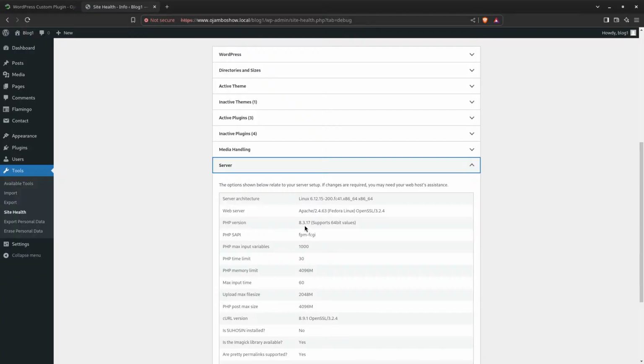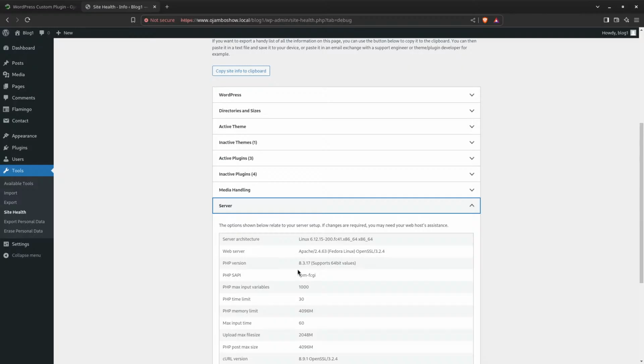Yeah, see the PHP version is 8.3.17. So my plugin needs 8.4. It really doesn't, but I just wanted to show you how, when you put the requires PHP, it tells you what PHP version is needed.